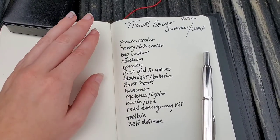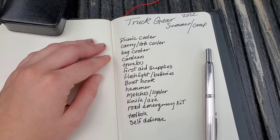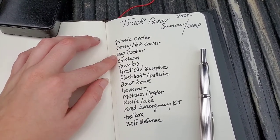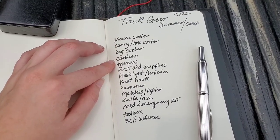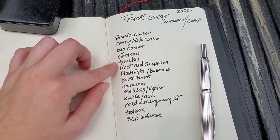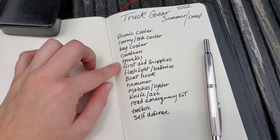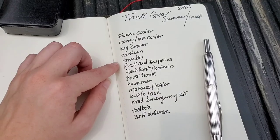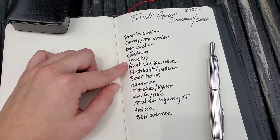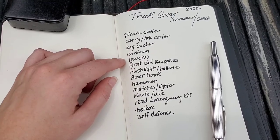So I am working on my truck gear list for the summer. This is just a really quick list of things that I know for sure that I want. But as I start pulling stuff out of my truck, I will figure out more of what I have and what I don't. I carry at least three coolers with me at any given time of various sizes, extra water bottles, canteens, towels. I need to purchase some more towels to keep in my truck. I have one and I used it a lot last year. I have a Pneumatics towel and that's my favorite travel towel. But I need to get some more because it turned out that sometimes I wasn't the only person on the trip and people forget towels. So extra towels are just good to have anyway.